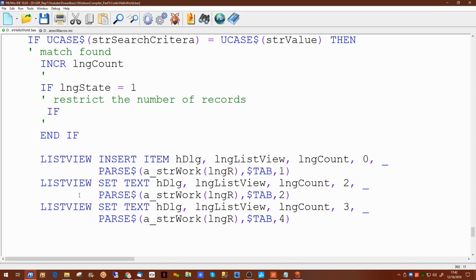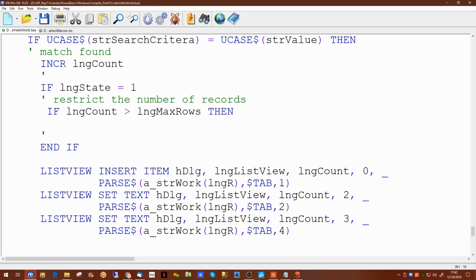So if the long count is greater than the maximum rows that we're allowed to show, we're going to use the iterate command.